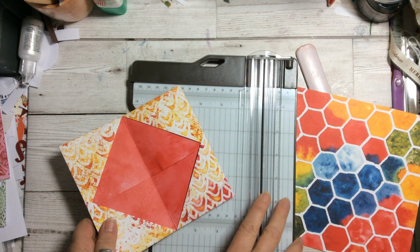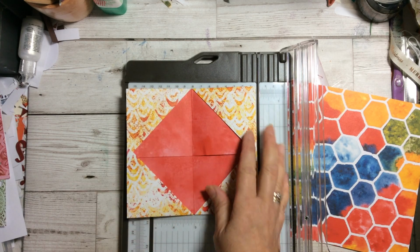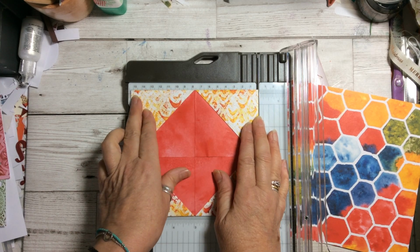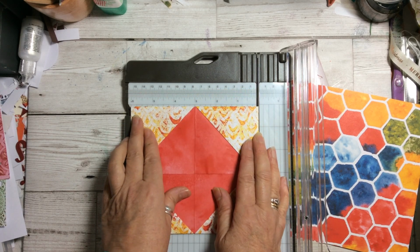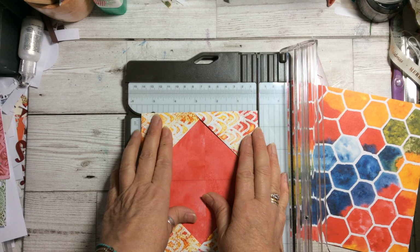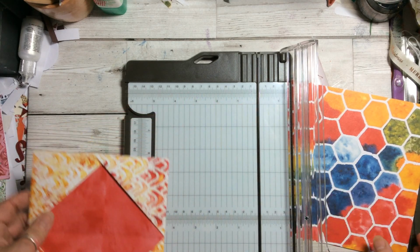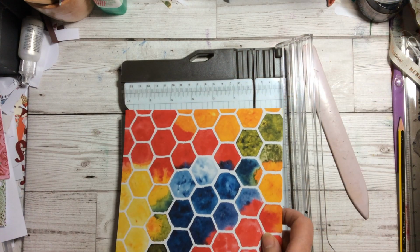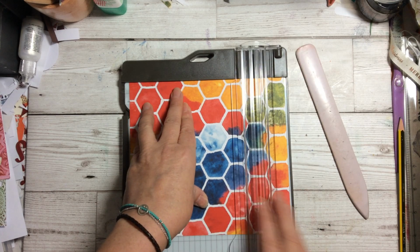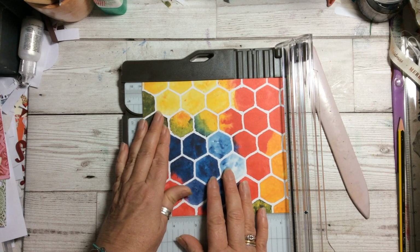So used to doing the clip bit on the top, I have to remember not to. And this measures now, take it up from there, take it over the top of here. This measures just over 6 inches. So we want the inside piece to be just shy of 6 inches, and on this side it comes to 5.5, so we want it just shy of 5.5. So I don't think it really matters on the paper. So let's do this one just shy of 6. Like that. And then the other piece is going to be just shy of 5.5.